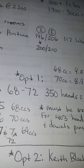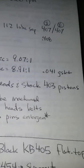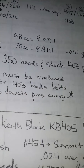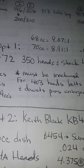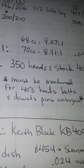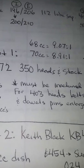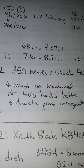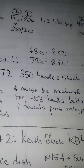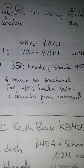And with this option, using 350 heads on a standard bore 403 with the stock pistons, a little side note here: if you're going to use the 350 heads, you're going to have to get the head bolt holes machined so they'll fit a 403 head bolt, which is larger than the 350, and enlarge the dowel pin so it can fit a 403 head. Or sort of, enlarging the dowel pin on the 350 head so it can fit on the 403 block. My mistake.